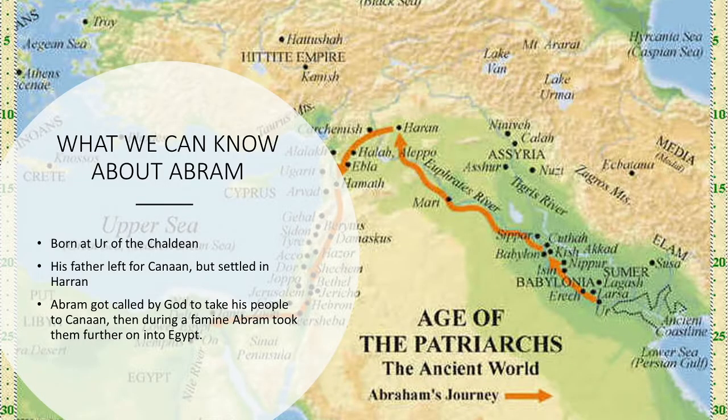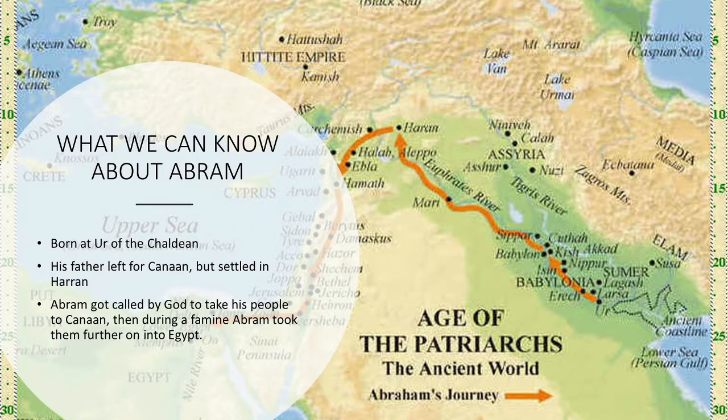So after the Tower of Babel, we come to Abraham. So we're going to start where we have more information. From Genesis, we know that Abraham was from Ur of the Chaldeans or Ur of the Chaldees. That's important to us because Chaldees refers to a group of people living in southern Sumer.